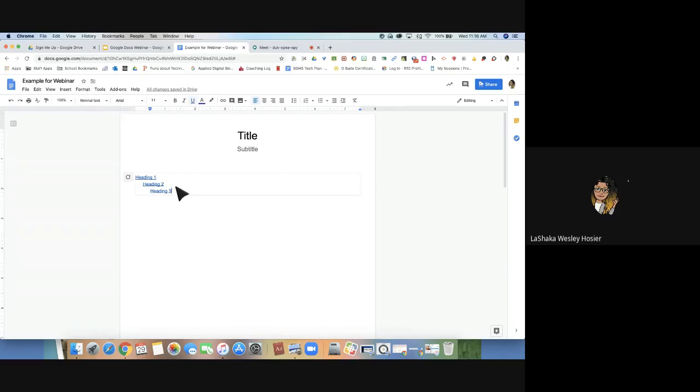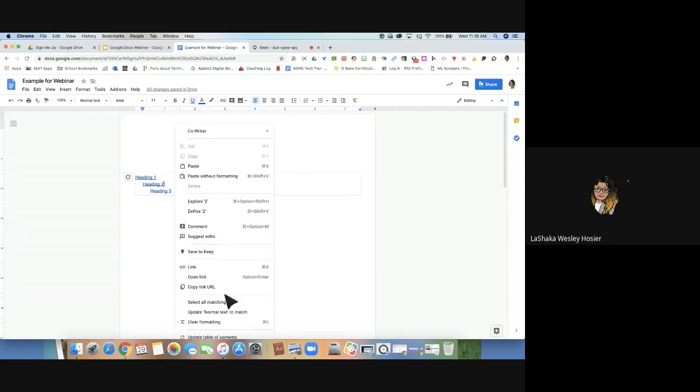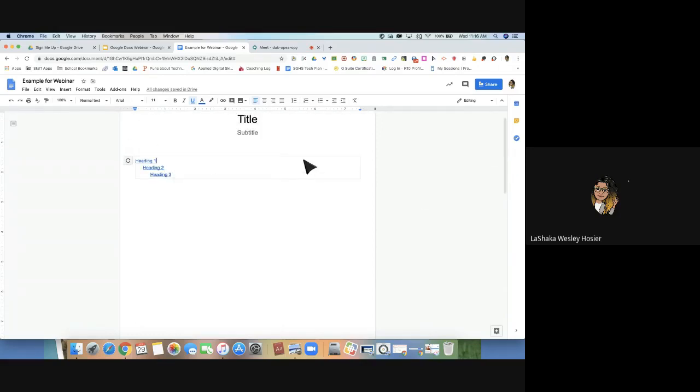So to remove that, you would just right click, and then if you hit the refresh, it would update. So after I typed, I could take stuff out if I wanted to, or I can just remove it. So that's what I'm going to do, delete table of contents. So now that's gone. Okay, so we talked about insert, we talked about format.